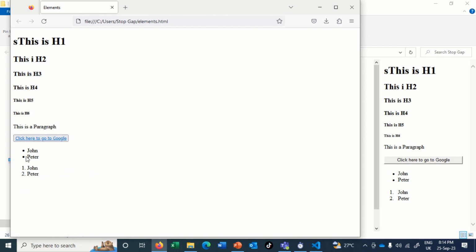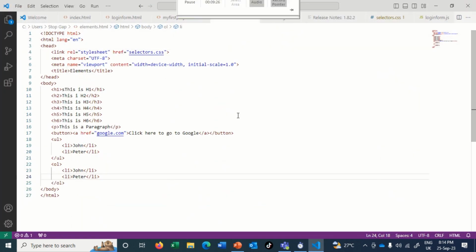Unordered list doesn't order it. It puts a point. While an ordered list orders it for us with numbers, up and down. Hope you understand that now. So now the next thing we are going to learn is structure. These tags are used to structure and present text content, headings, paragraphs, links, and lists respectively.